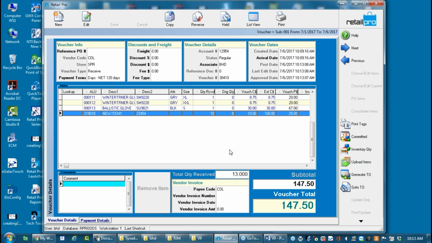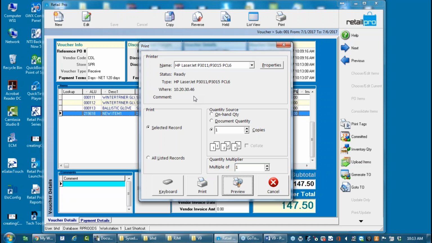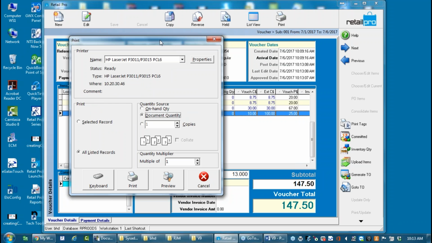And then one last thing that we like to point out in dealing with vouchers, once you have updated the voucher, and we usually recommend that, you can print tags for everything on the voucher, right? So this is a typical tag. So let me just show you. Usually default to print me one tag for everything on the document.